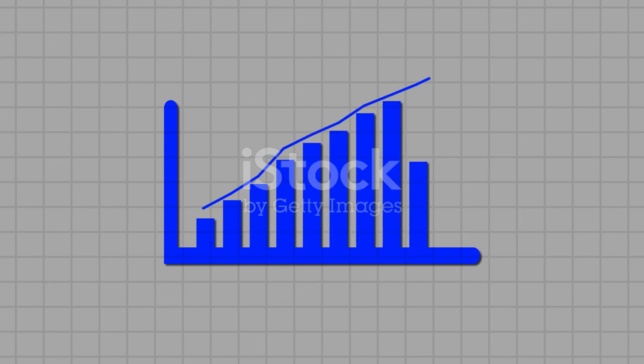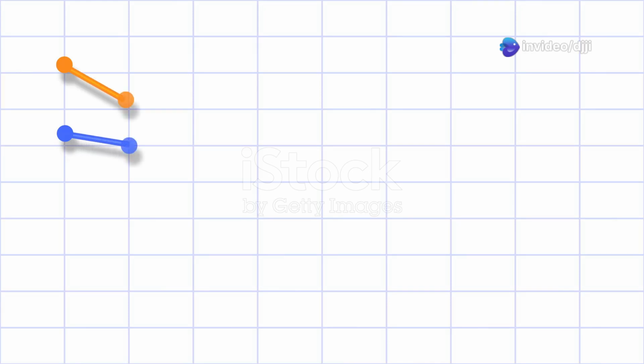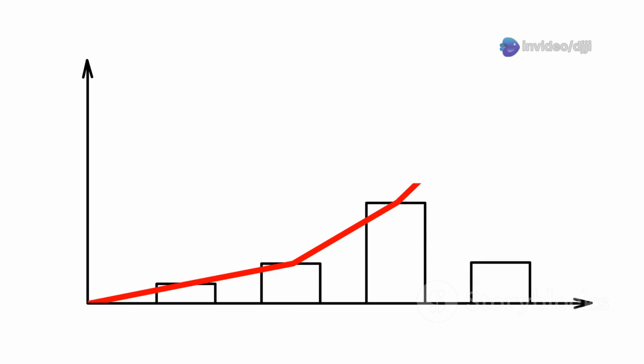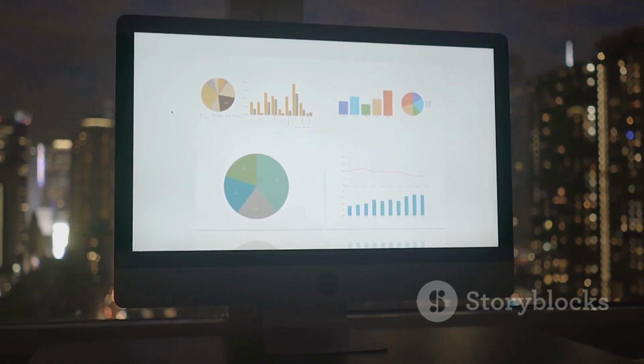The power of graphs. Comparisons and trends. Graphs are powerful for making comparisons. They let us see differences easily, like comparing sales of two products. A double bar graph or two lines can show which sold more. Imagine comparing the populations of two cities. A bar graph with two bars works well, instantly showing which is larger.